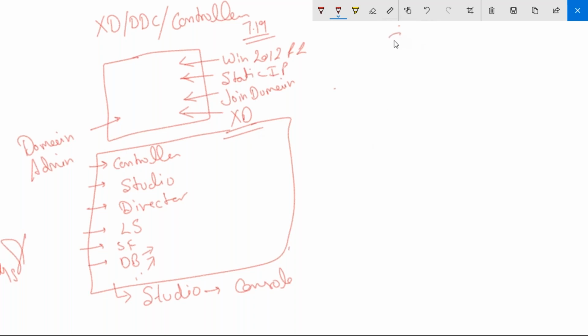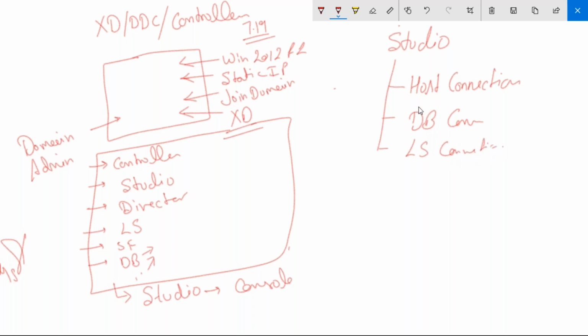And the moment the first time you open the Studio, you have to make 3 connections, guys. First one is host connection, or you can say hypervisor connection. Second one is DB connection, and third one is license server connection.